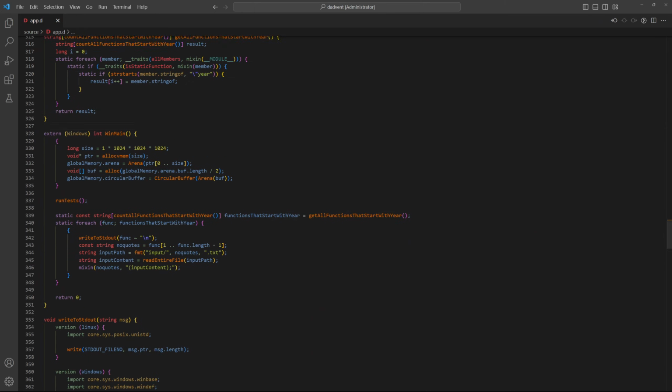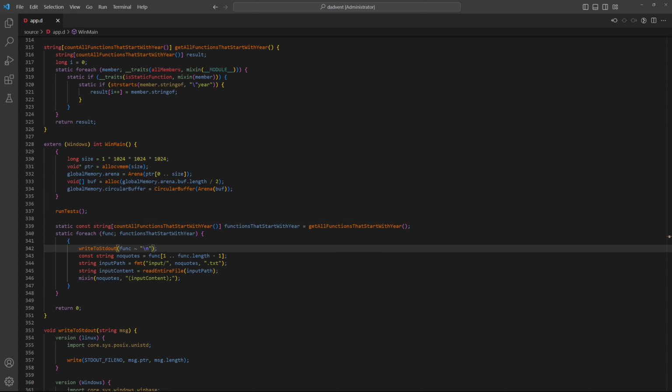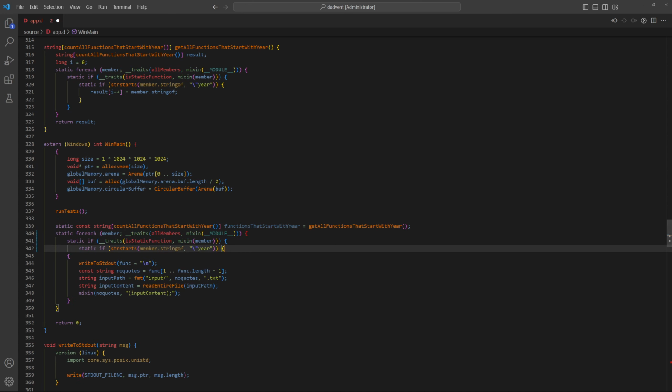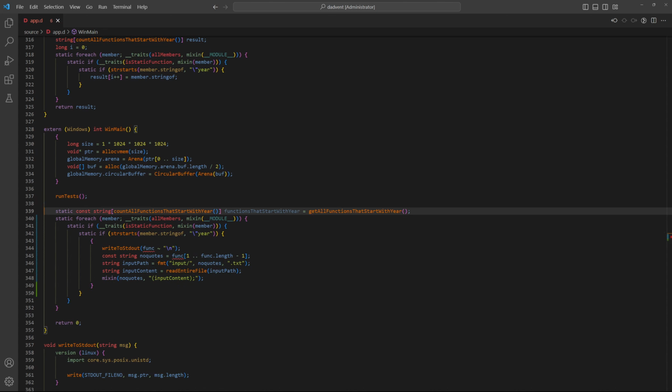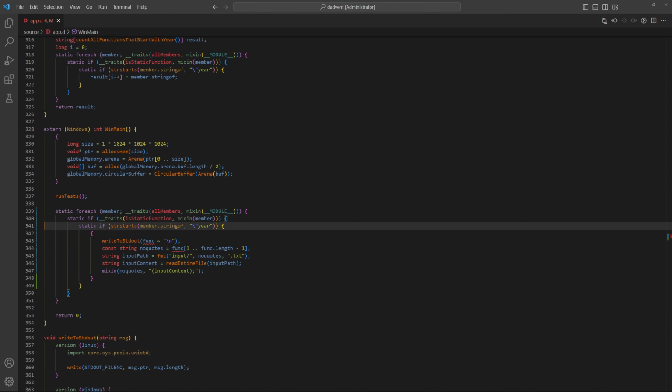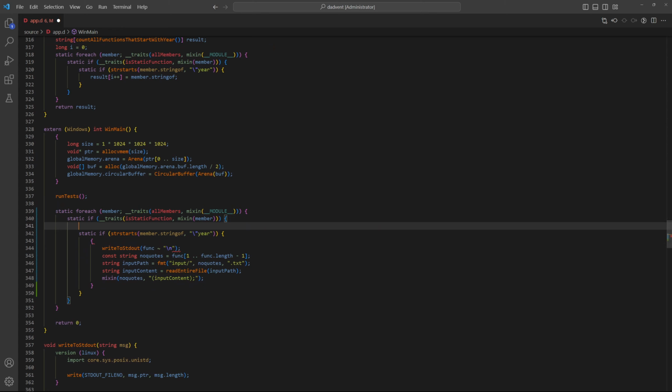Now the next thing, I realized that all we're really doing with this array of function names is iterating over it, and we can just do that this way. And then we have 3 of these. So we don't actually need it. String func.